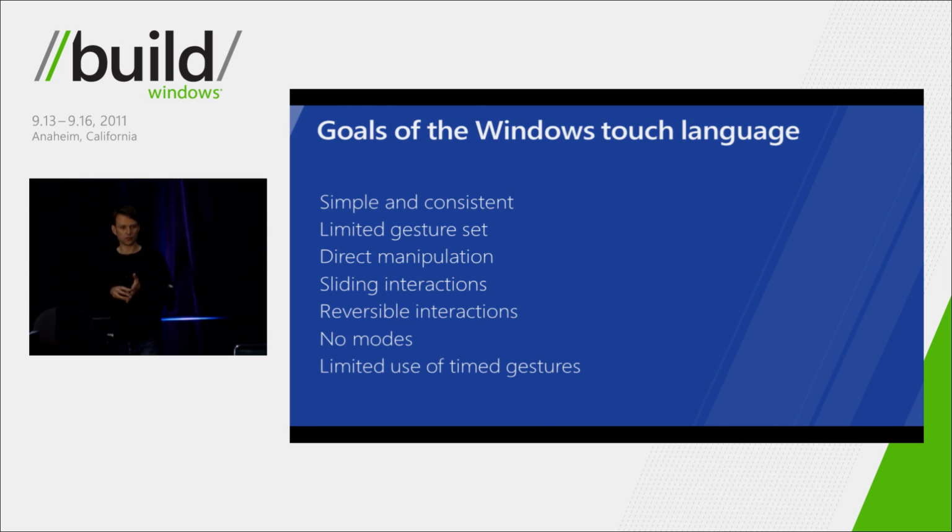And finally, because we wanted to make the system fast and fluid, we're trying to avoid modes, because modes will slow you down and they can cause errors. And we also want to limit the use of timed gestures for commanding. So all these things together inspired our touch language. And what we want to do now is show you what that touch language actually looks like.